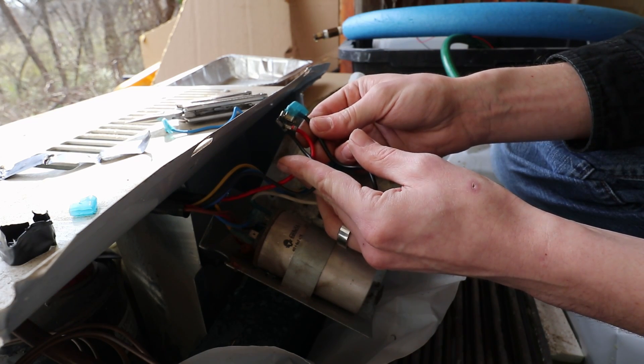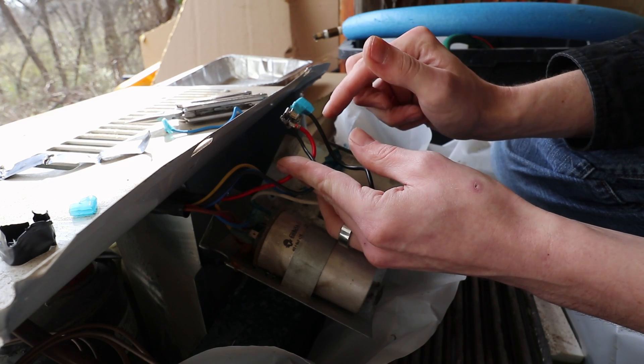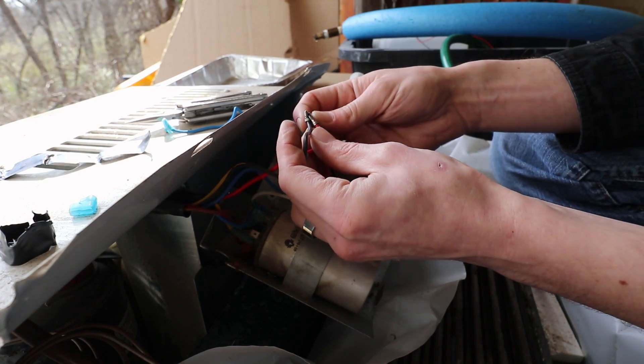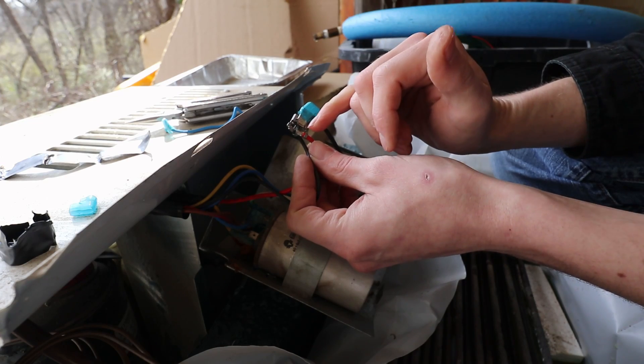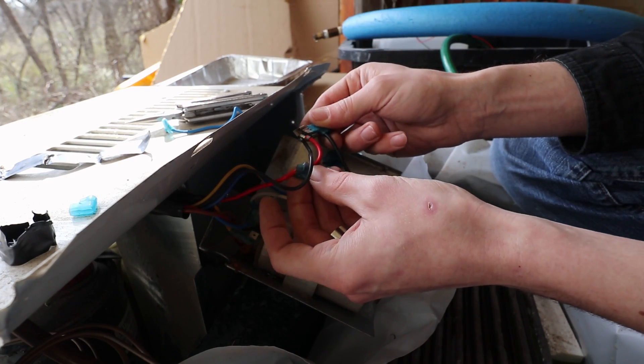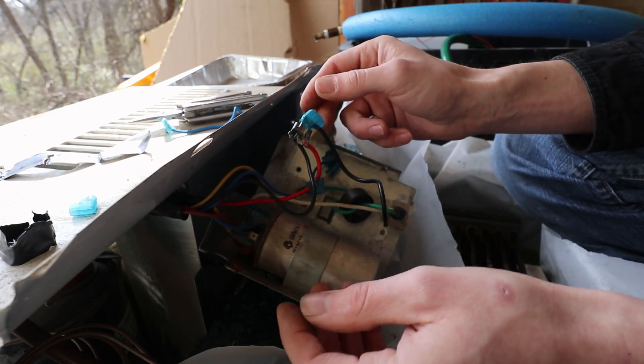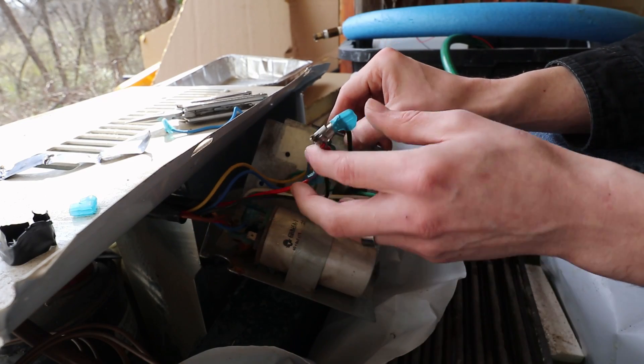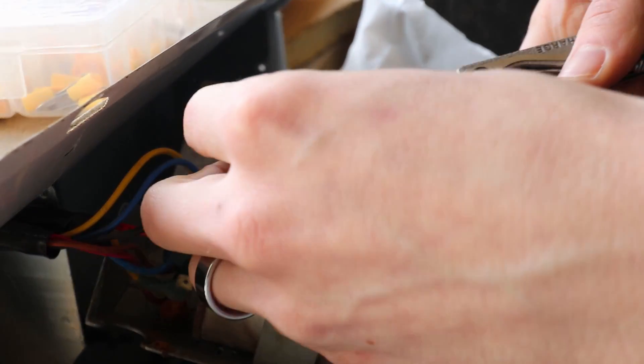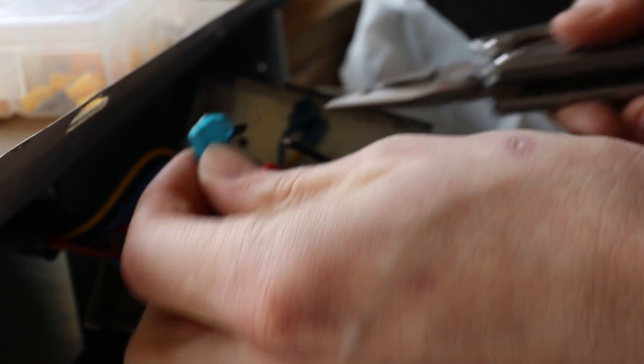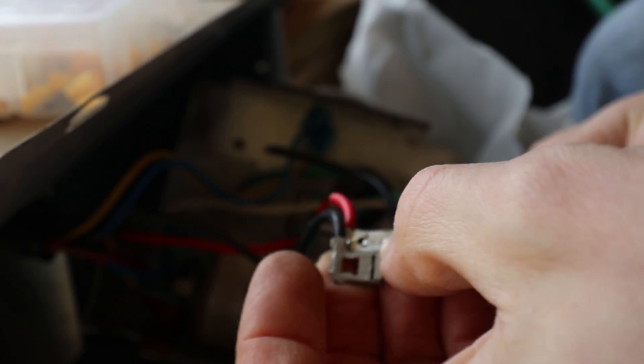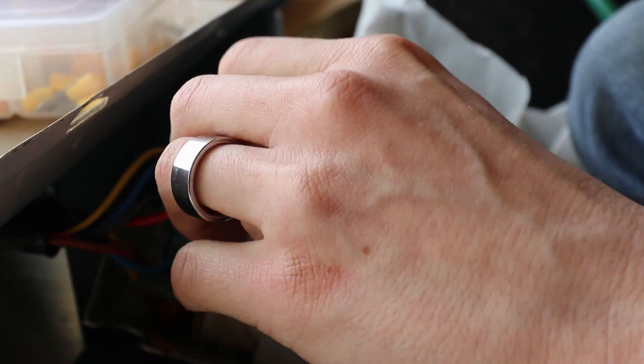So I'll cut all these wires off, strip them and then crimp them all together. I don't think a wire nut would be appropriate because they have the stranded wire in there. So let me go find a crimp real quick. First step, I'm going to snip these wires. And then we need to strip them.